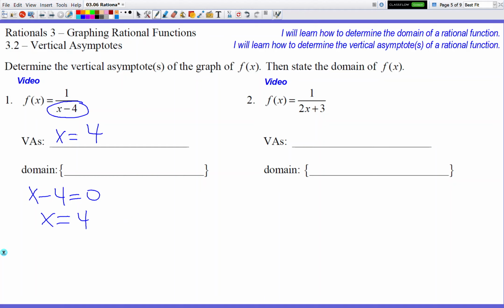And then when you write your domain, you're going to see how it's very similar. You're going to write x colon x, but instead of writing equals 4, you're going to write not equal to 4, because that's the number we want to avoid, right? Because if I try to use 4, it's going to make a 0 on the bottom of the fraction. So for domain, I put not equal to. For VA, I put equal to. So the number stays the same, the letter stays the same. It's just that your equal sign changes in appearance. Okay? All right, so problem number 2.